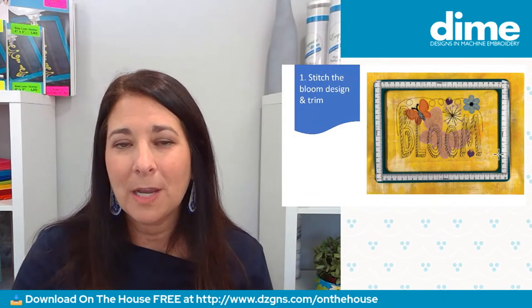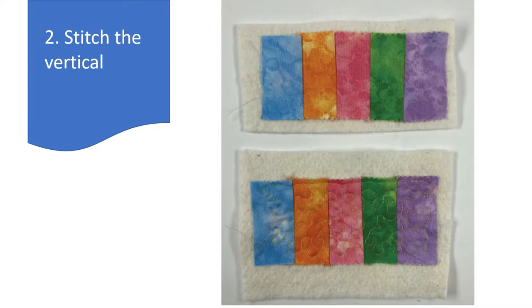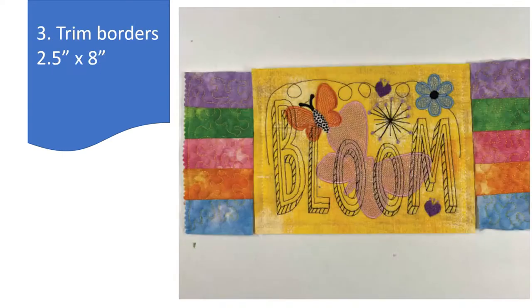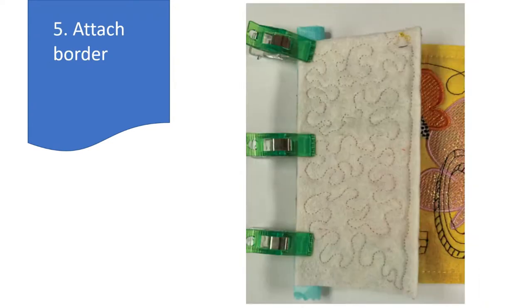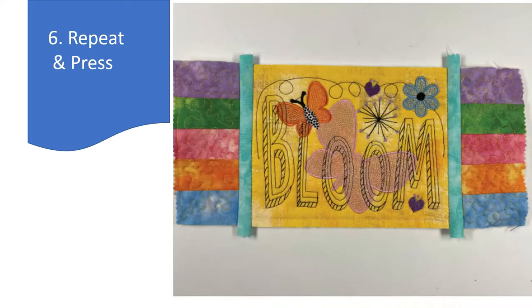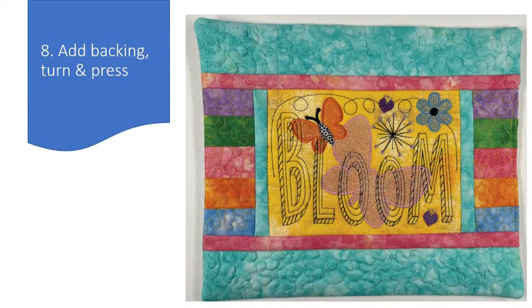Now, to create the table mat, it's super easy. You're going to stitch the bloom design first and then trim away the excess a quarter inch from around that stitching mark. Then you're going to stitch the vertical sashing, or the vertical border, sorry, the vertical border stitch. Eileen created this project and quilted it free motion, but you could certainly quilt that with your embroidery machine. Perfect for what we were talking about today. Then you're going to trim those borders 2.5 by 8, and they'll match the height of your bloom block. Once you've done that, you're going to add your vertical sashing to either end of the bloom block and then attach that border to the sashing. Then you're going to repeat that for the other side, press it all open, and trim away any excess to make a nice straight edge. Then you're going to repeat the same thing for the horizontal borders. So you're going to do your sashing and then do that horizontal border. Then you'll do that backing and turn it inside out and press it all nice and flat. So how cute is that?